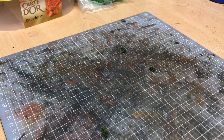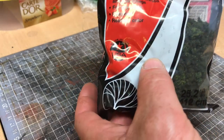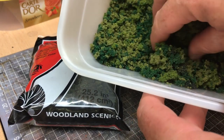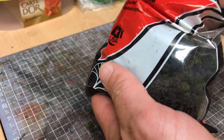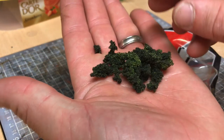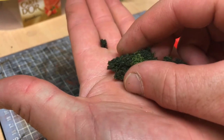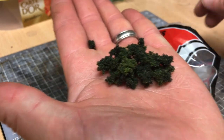So one of the first products I will go with are just the bushes from Woodland Scenics. I'm going to use a range of different colours. We've got these dark green ones, and I have a box of mixed mid and light greens. And the dark ones I like in particular, as whenever you bunch them together, to me they make a nice gorse bush. You know those thorny bushes that have the yellow flower in the spring, and to me they just epitomize those whenever they're lumped together like that.